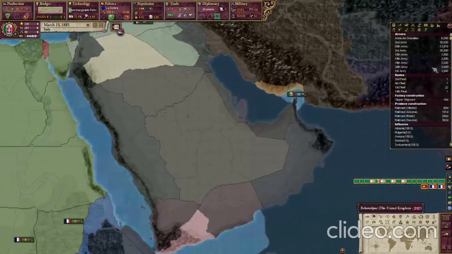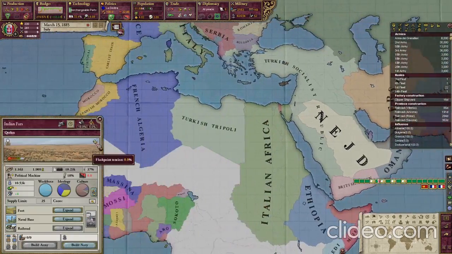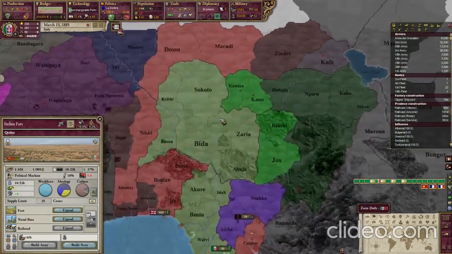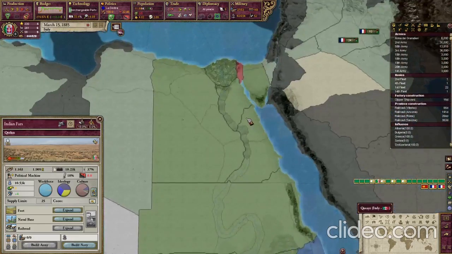I also managed to take a treaty port off Persia, the treaty port of Qashem, at least that's what I think it said. Probably not going to try again, I'm pretty sure I butchered that. I also had a bit of a war with Sokoto. So overall, all of our colonial holdings have expanded by a very large amount.